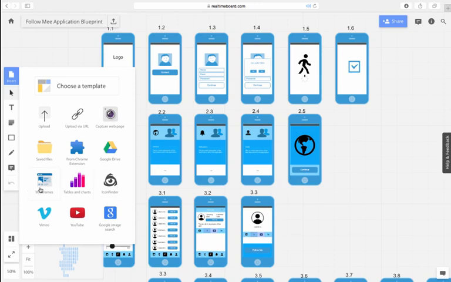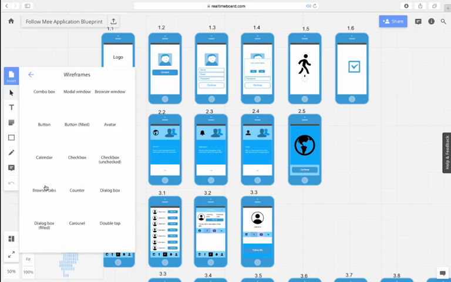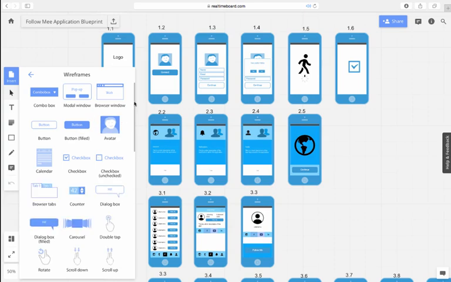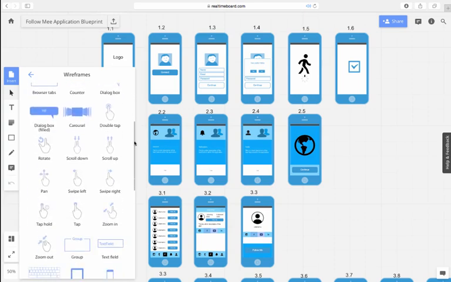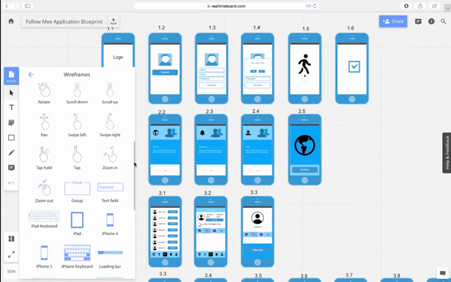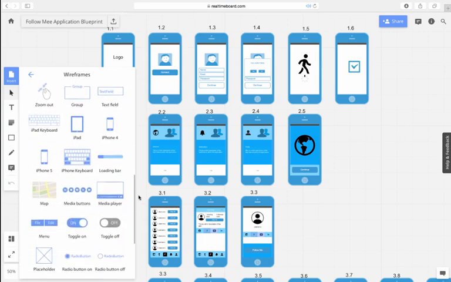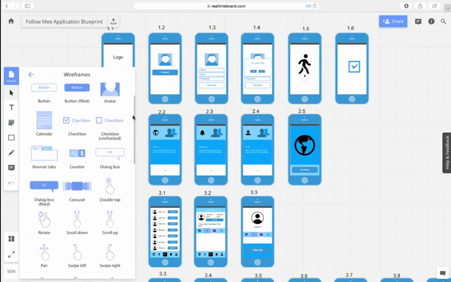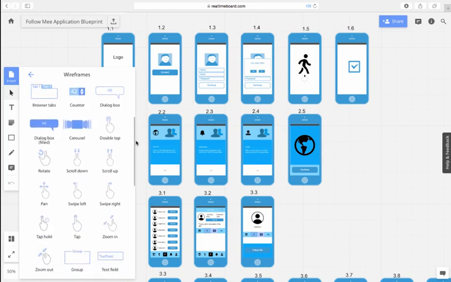One of the main things that you're going to want to use though is this button here. It says Wireframes, and this has all the icons that you're going to need to help you build this blueprint, from open screens to keyboards to toggle switches to avatars. It's really neat and really helpful. It's going to help you just drag and drop everything on here, and you can continue mapping out your process for your prototype. Another thing that's very helpful is little hand gestures. So when you're reviewing it or someone is looking over it, they can understand how this is going to flow through the full user experience.